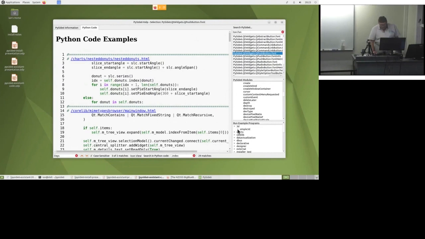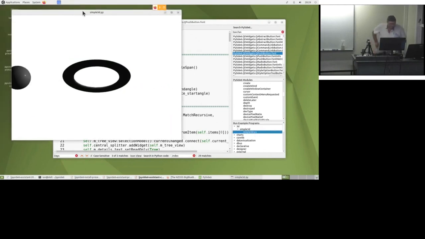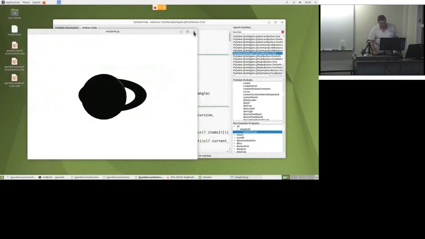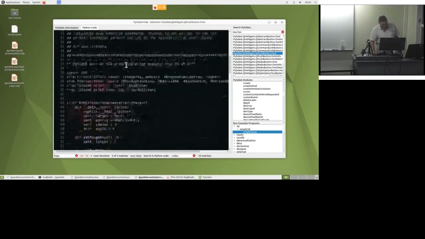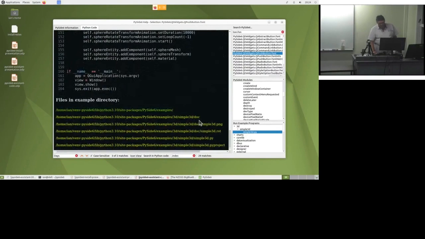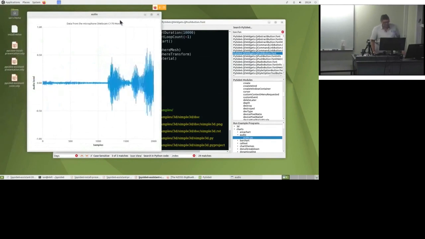And then if we go over here, these are the sample programs, and that's that little ball going round and round a ring. What to notice is in the background, the code hasn't changed. It's still that example. But as soon as I kill this off, it displays the code that was for a simple 3D Pi. It starts with a copyright notice, and then there's the code there. And if we go down, I look at what's in that example directory there, and it displays it. If we look at charts, we could go to audio, for example. Hello, yeah. So that's a little demo there.